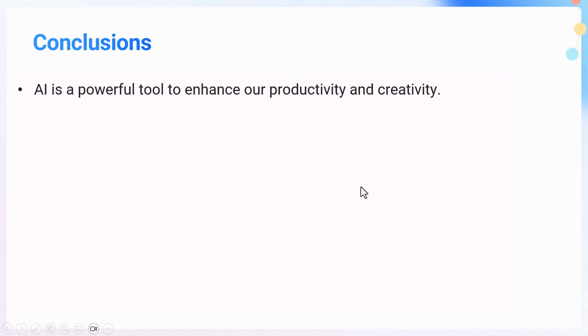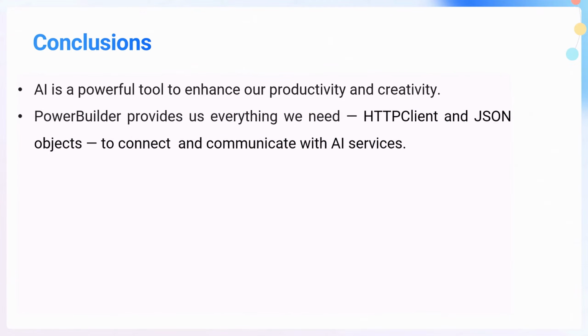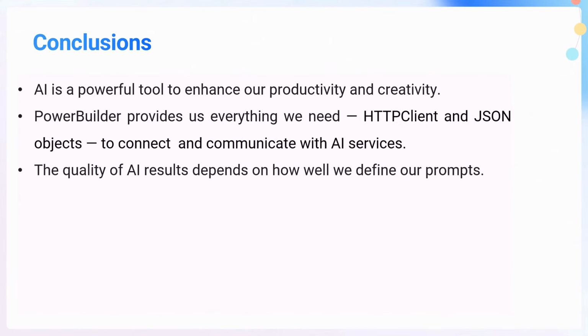Okay, so in conclusions, let's summarize the key points. AI is a powerful tool to enhance our productivity and creativity. PowerBuilder provides everything we need, HTTP client and JSON objects, to connect with AI services. The quality of AI results depends on how well we define our prompts. That's why it's very important that we use very specific prompts and use prompt engineering.